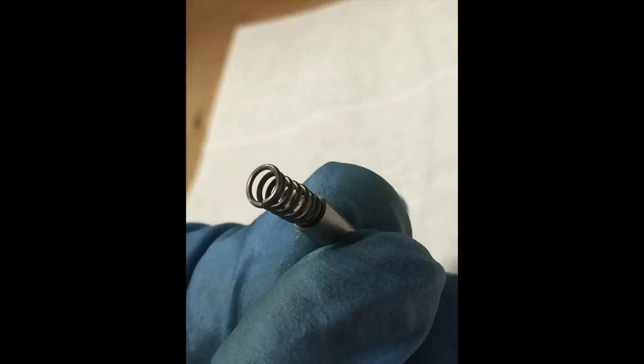Take a look at the pin and spring here for a second. The spring we use is slightly pyramid shaped, larger at the bottom, smaller at the top, to help keep the pin in place. Number 7, insert the assembled pin and spring in the slot.